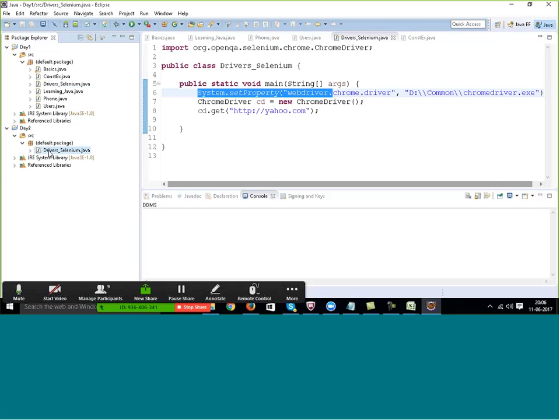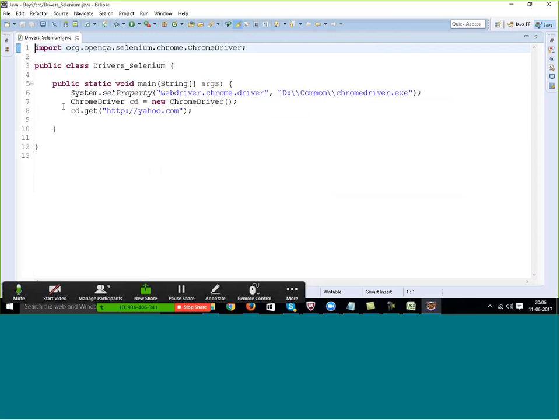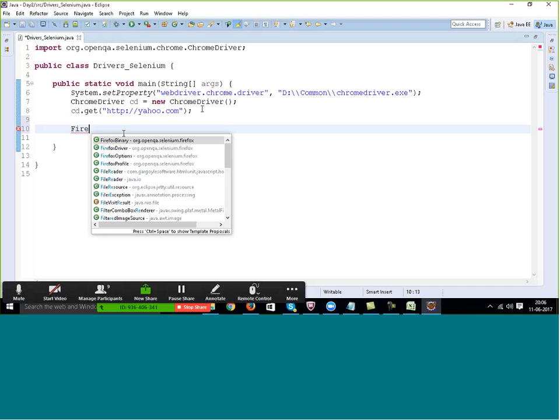Okay, now for every browser you have got a driver. For example, Chrome driver is for Chrome browser, and there is a class known as Firefox driver. In Eclipse, there is a shortcut. If you just write FIRE and hit Control Spacebar of the keyboard, you will get all the classes which start with the word FIRE.